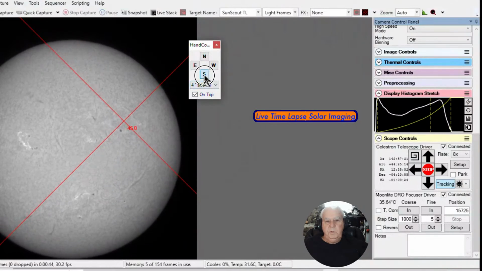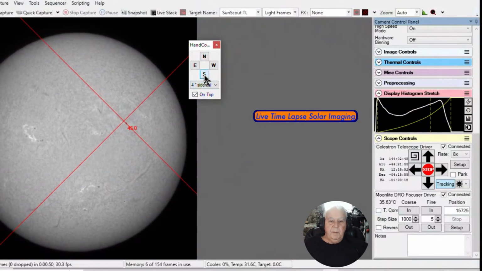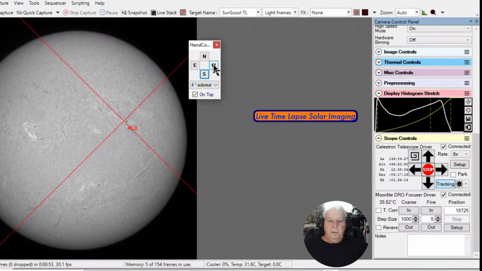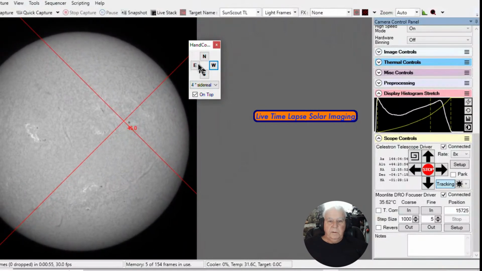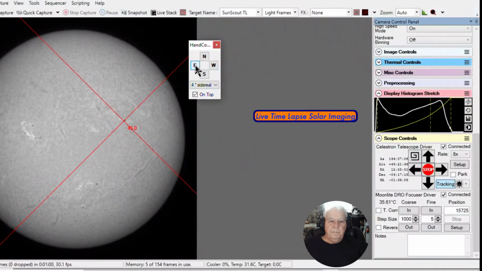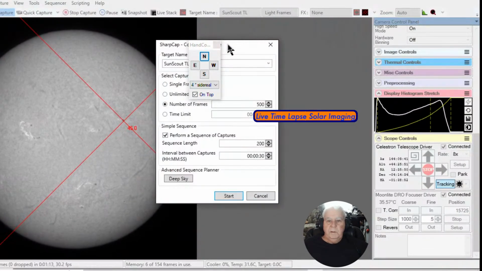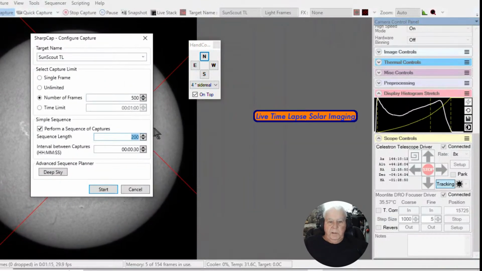Can't get it to move north or south. Here it comes. Now we gotta go west. No, east. And now north a tad. Alright, let's start the capture again. And we're at 187.